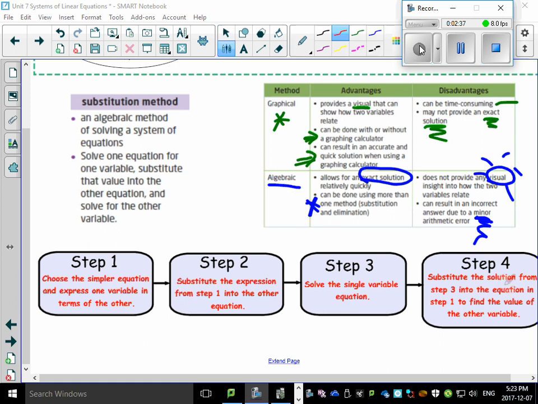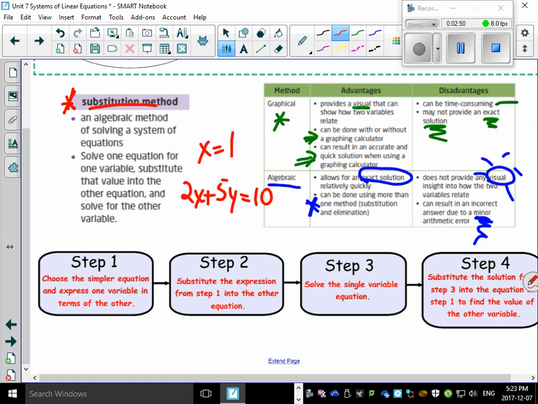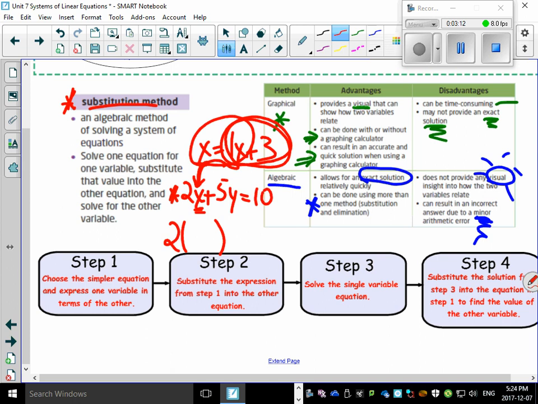Okay, so the first method we're going to look at is something called the substitution method. And substitution, you're used to doing this. Look, for example, if I had 2x plus 5y equals 10, the substitution method is very simple. I'm going to tell you x equals 1. So x equals 1, you know to substitute. You hear the word? Substitute in for this. But now if this is an equation, guess what? This may not be 1 anymore. This may actually be 1x plus 3. So you're going to have to substitute the whole thing into this. So instead of substituting 1, you're going to actually substitute the 1x plus 3.